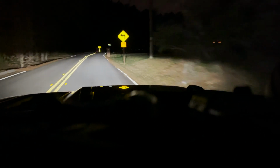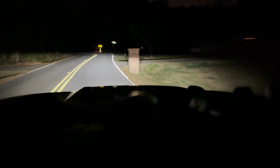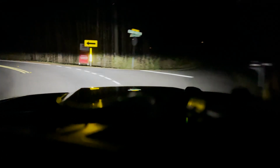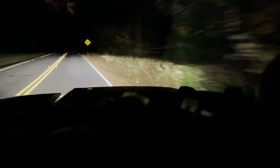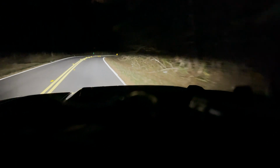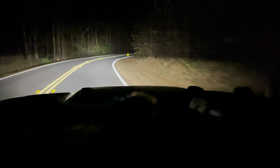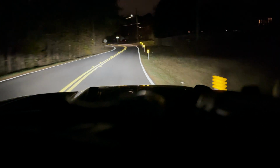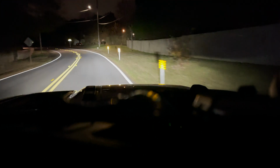I want to show you the difference between low beam, high beam plus the lights, and then low beam with the lights. So right now, obviously, we're rocking low beam. So here's high beam, all right? If you saw that, you can see what that's putting out. I'm trying to do it in case any cars are coming. You guys don't want to blind anybody and have them cause an accident or anything.